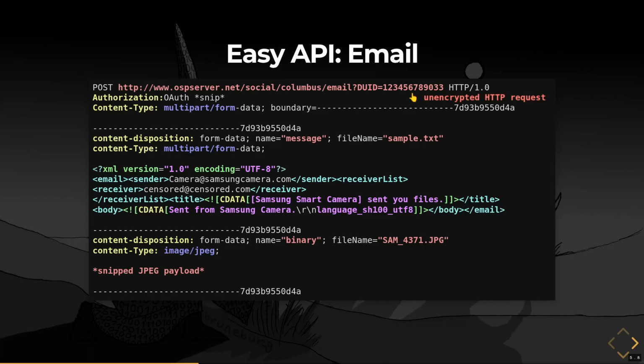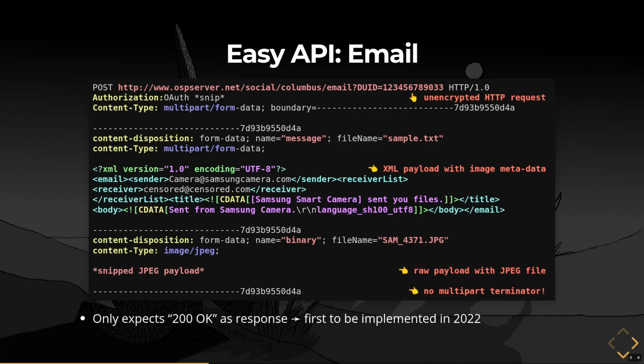I mean, it was designed in 2013 when encryption wasn't mandatory yet. And it is more or less a standard HTTP multi-part form data upload with an XML file that contains the email sender, recipient, message body, etc. It has a raw payload with a JPEG file or multiple files that you are going to send. And unfortunately, it is not valid multi-part form data because it is missing the terminator. So they are missing 2 dashes in the end.